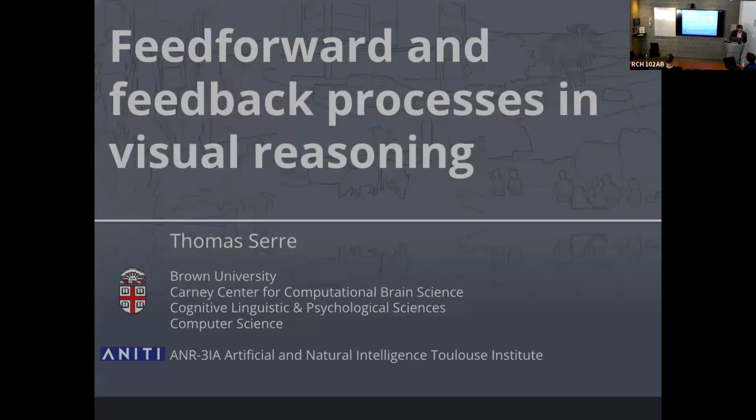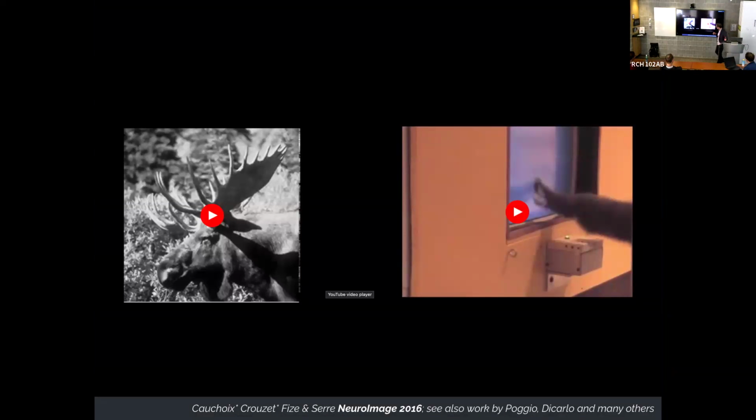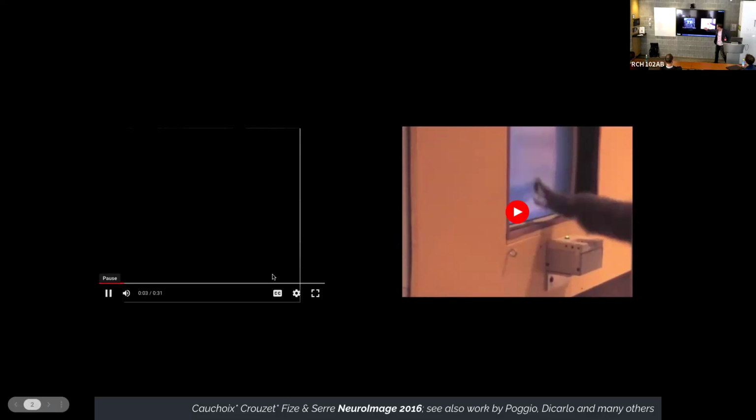All right, so let me start with a little demo, and I should point out that this is probably my very favorite experimental paradigm. The resolution is a little off, so I don't know how things will play, but I'm going to play a movie here, and that's going to be an example of the so-called rapid visual categorization type of experimental paradigm. The idea is very simple. I'm flashing images very briefly. Here it's going to be about 100 milliseconds. In the lab, you could flash those images for 5 milliseconds or so. You can ask human subjects to press one button or another, depending on whether you see a particular class of objects in those images, for instance, whether there's an animal or not. And you can force behavioral decisions to be very fast, well under 500 milliseconds. It's tedious, subjects hate you for that, but they can do it.